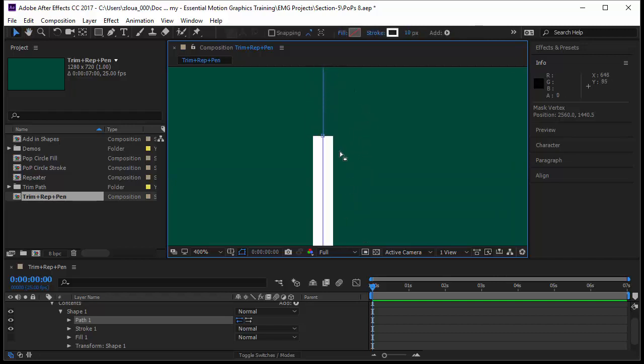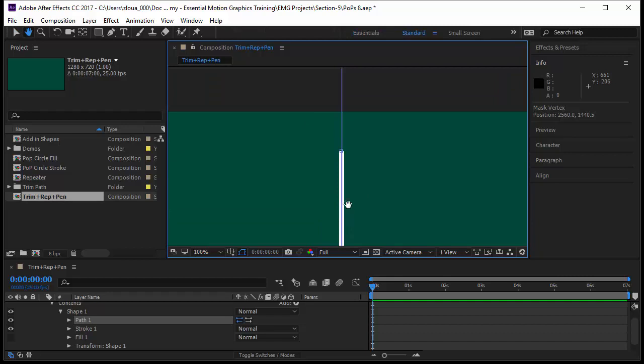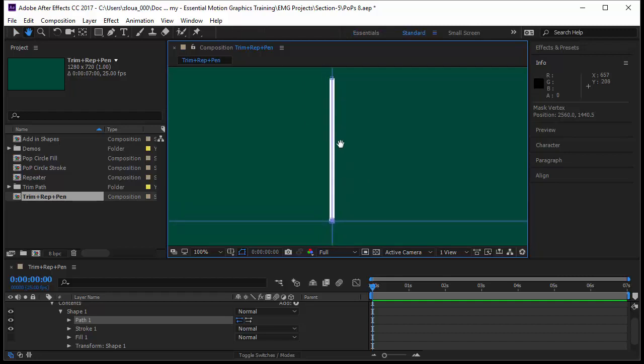Now, why am I doing this work? It's very important that you do this work, because the pen tool and the anchor points are really not good friends. And somehow the pen tool, even if you manipulate it from the path from here, it will still take in consideration the anchor point of the whole layer when you're doing rotations, and it becomes a bit confusing. So the best way to do it is this way, when you put your pen just in the middle, the first vertex or the first point, and then the second one anywhere you want on a straight line. Cool. You don't need to do that if you are not doing any rotations. If you're doing rotations, you must be precise, but without rotations, you're okay.